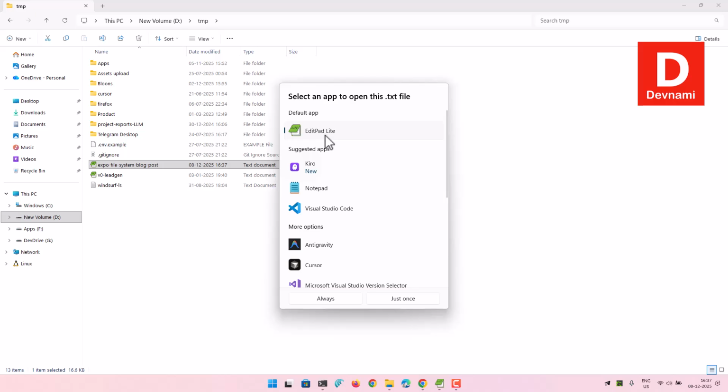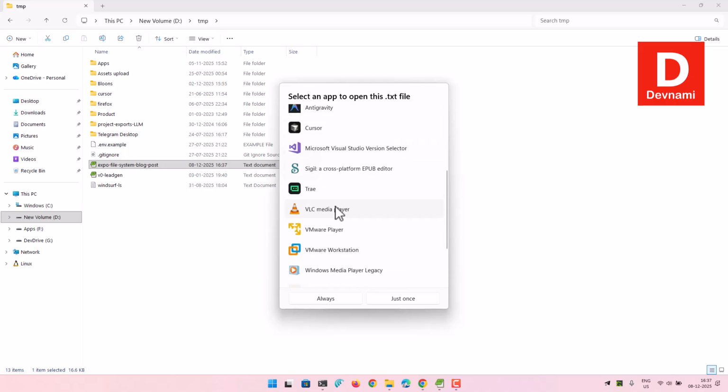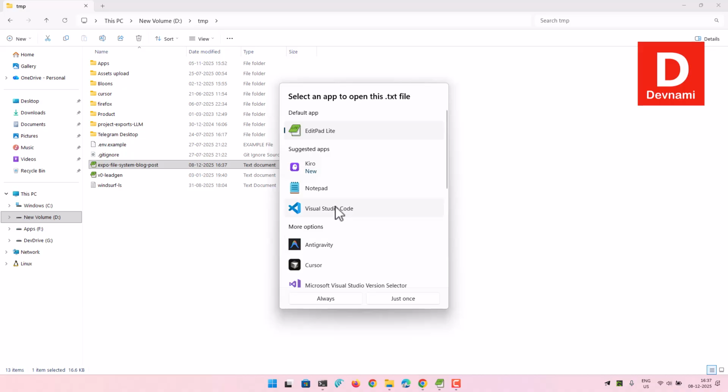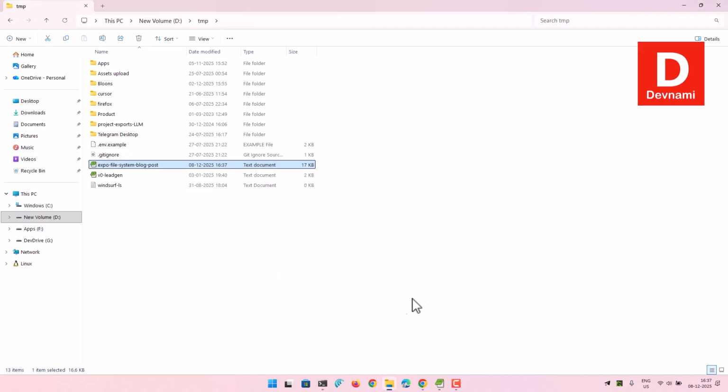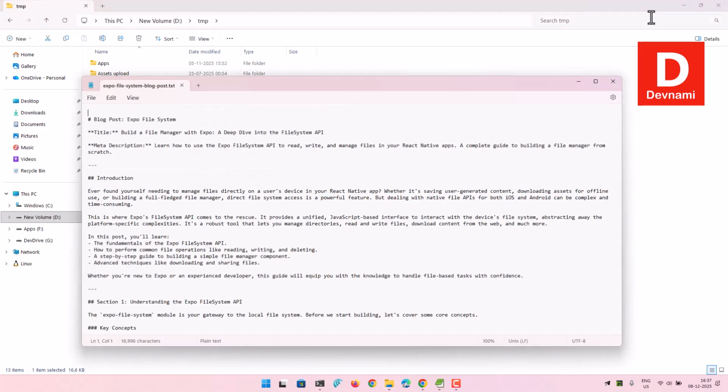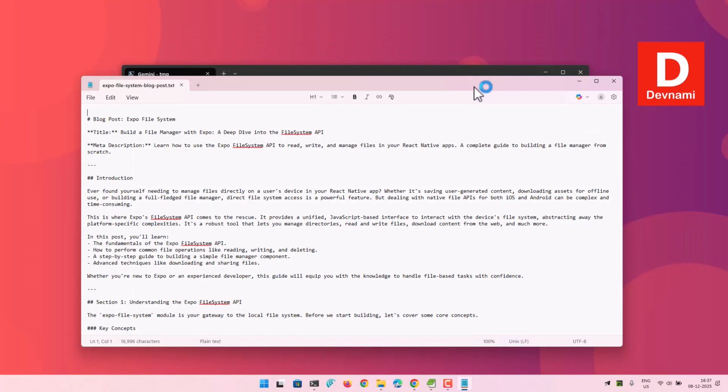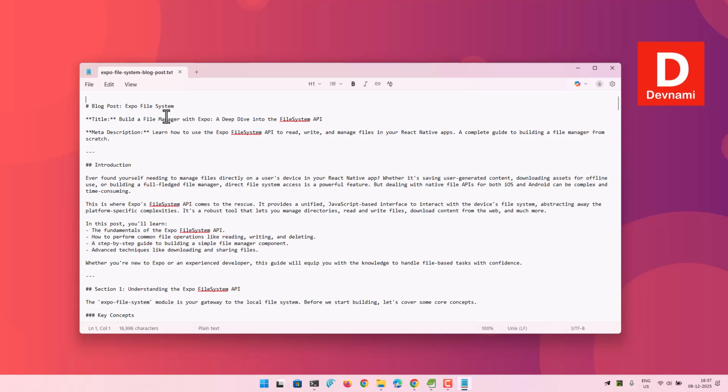Right? So here we have edit pad. I can use notepad or any other IDE. So let's try and use notepad just once, and I will check this particular post.